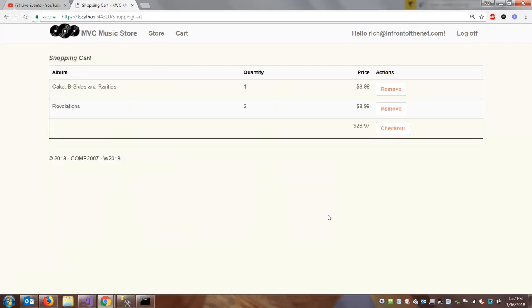Okay, so I think our cart's actually in pretty good shape here. We can add, we can remove, we can view the contents of the cart, and we can shop either as a logged in user with an existing account or as an anonymous user. We can do any of these things.